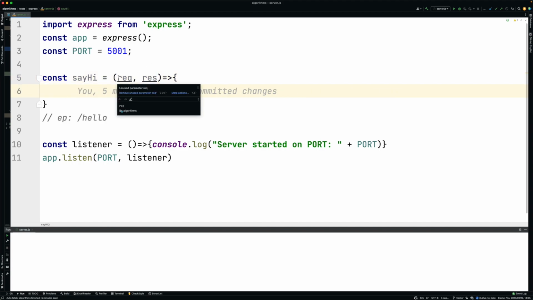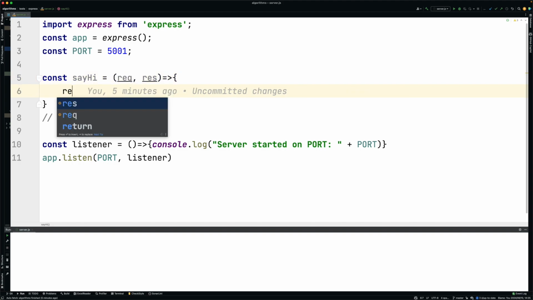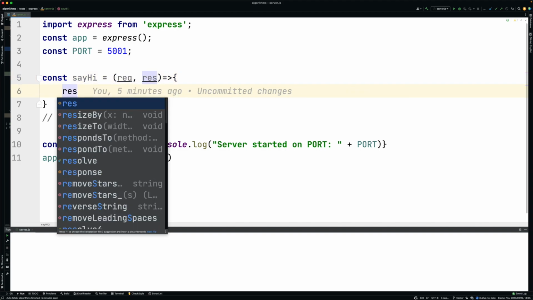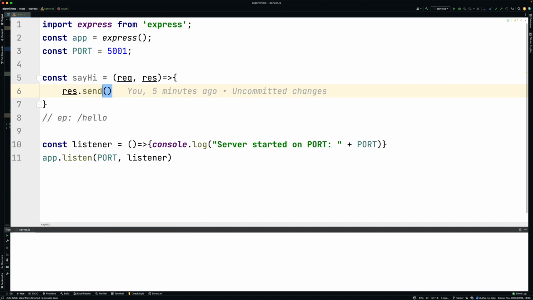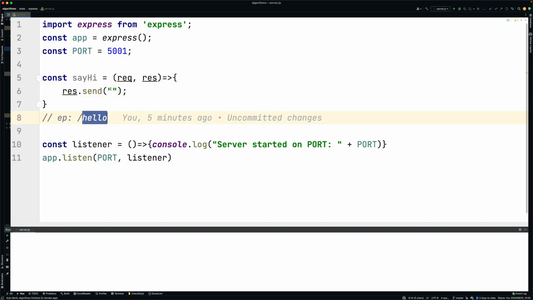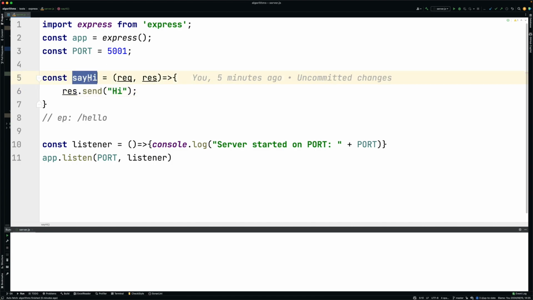I could try to parse something, but for now, I will just get the request, do nothing with it, and send a reply on the response. Whenever I have a request on hello, I will say hi. Cool. So this is my function.